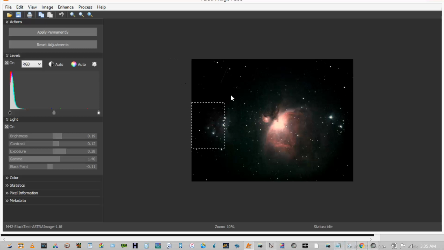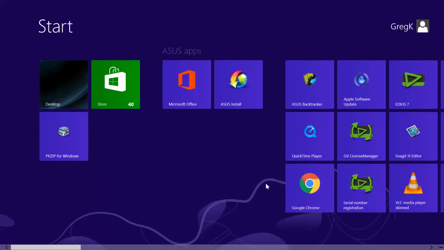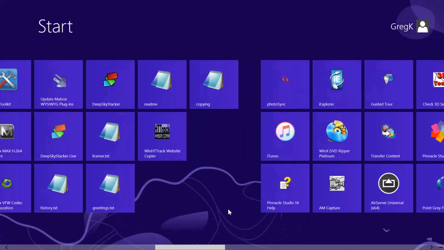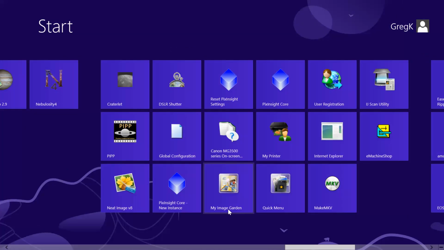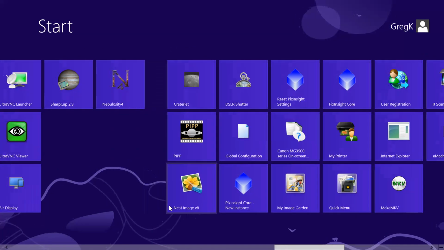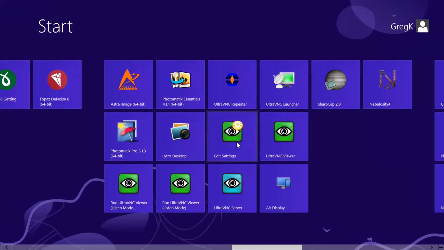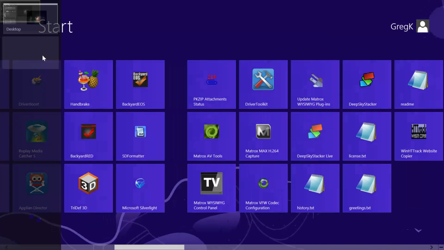A lot of darkness in this, a little bit of detail here. It's not quite as dusty as I'd like it to be, but I'll just show you how the process works here. Oh, there's another thing I can do too. I can actually stack more than one image together, do different adjustments, and then do an HDR process. Let me do that real quick, just for the heck of it.